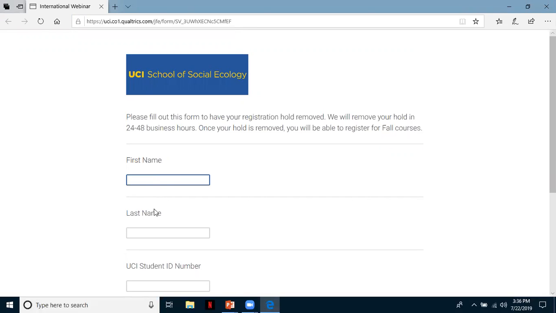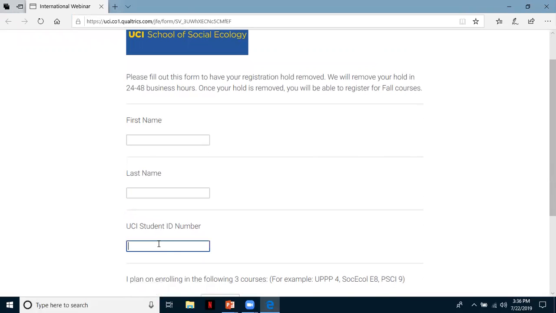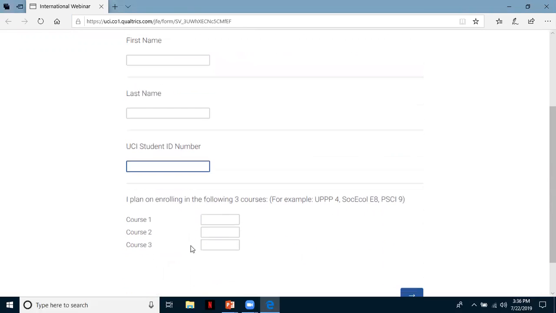So we would need your first name, your last name, your UCI student ID number, and then the 3 classes that you plan on enrolling in. So we talked about a major class and 2 general education classes. So if you decide that you want to enroll in UPPP 4 and then Dance 3, if it's open, right? If it's not open, then we have to find something else like Biology 96.